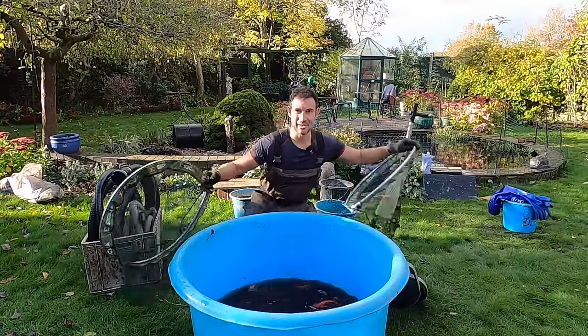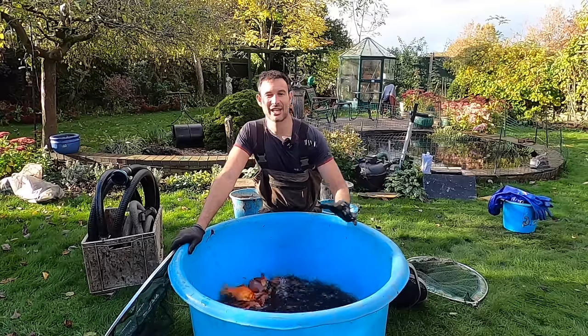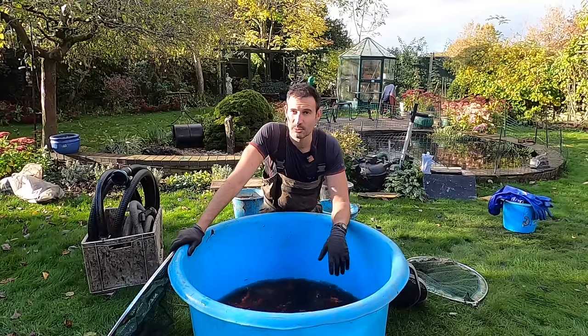So it's the exciting bit, it's putting the fish back into the pond. Now herein lies the beauty of being able to hang on to as much of the original pond water as possible.